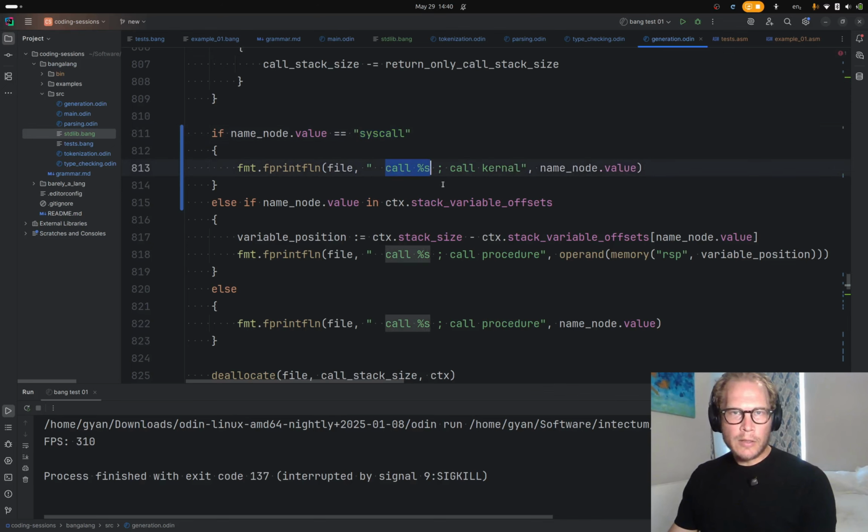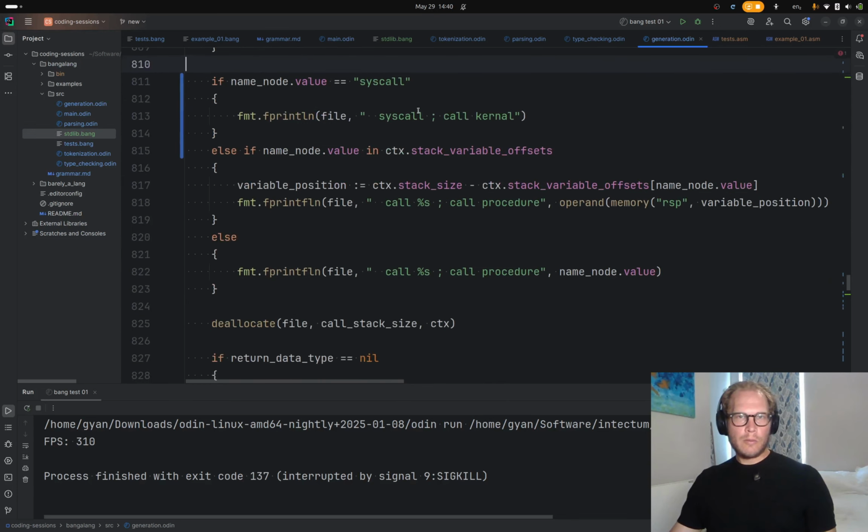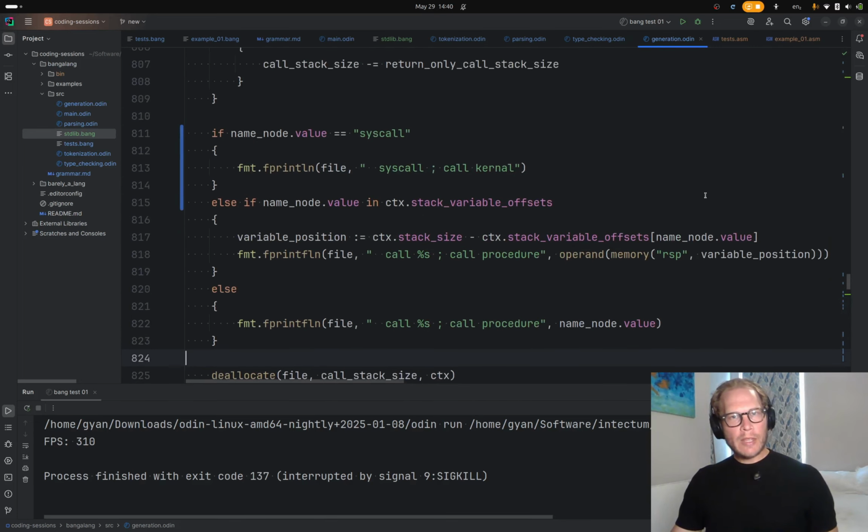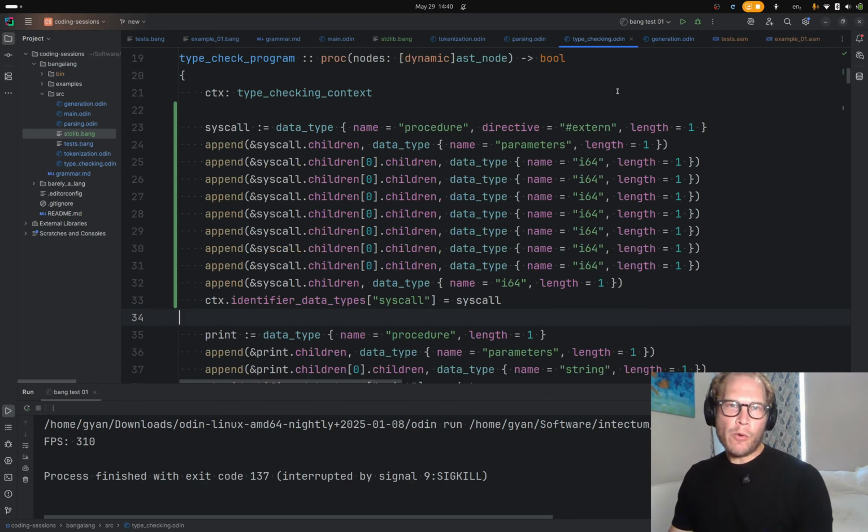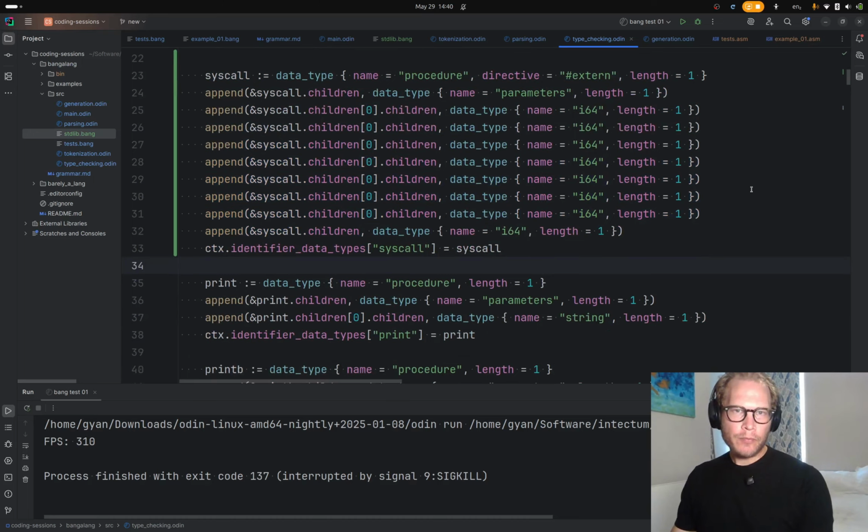You just say syscall. So we don't need a value like that. So it's a special way of calling. Just do syscall instead of doing call something. Okay. So hopefully that works. Hopefully this syscall would work now.